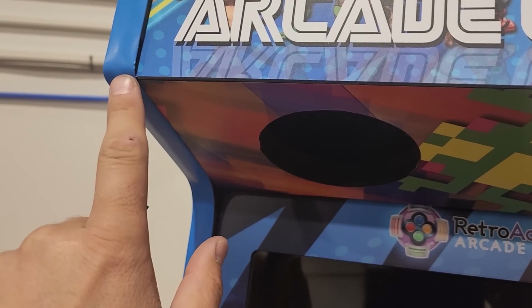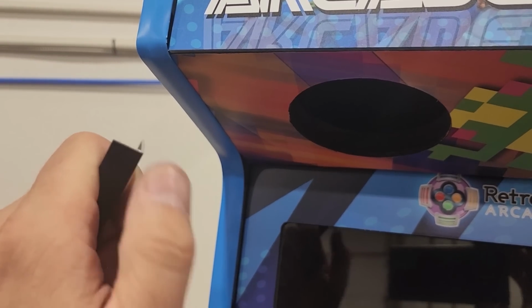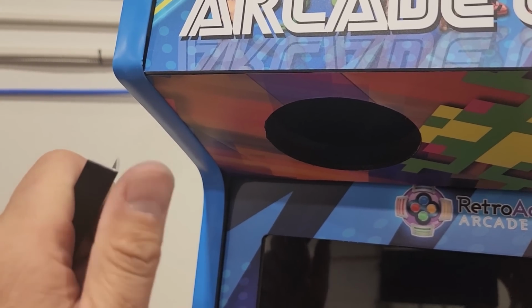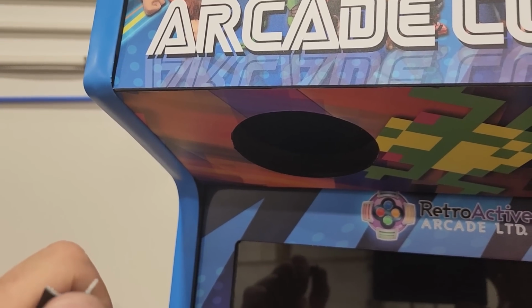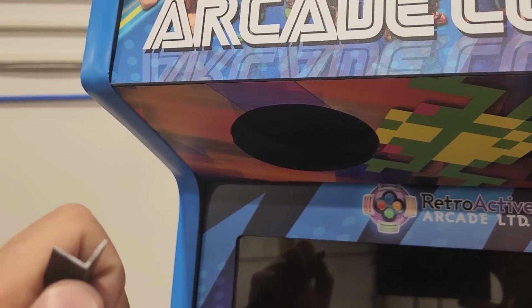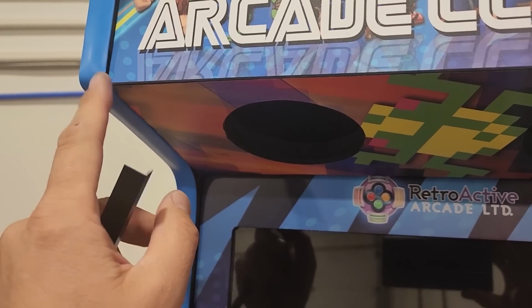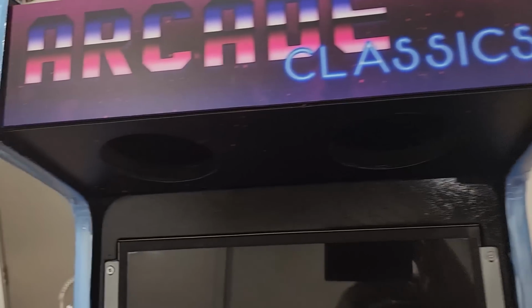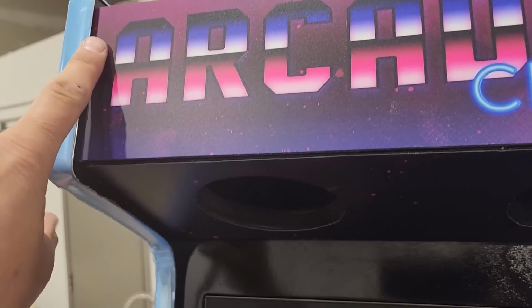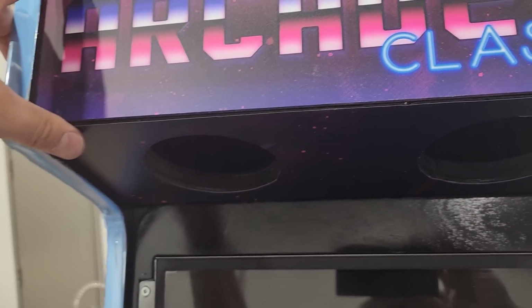So it'll actually leave just a little tip of this sharp little edge there. So I'm going to sand that down or grind it down just a bit, and then I'll paint it with some sort of enamel, or you can probably even use a Jiffy marker if you wanted to, but I don't know how well that would stay. But I'm going to do that so there's no sharp edge there, but there will be just a little bit of a lip there. On this one here, it'll all be hidden within the design and everything here. So that's what it's kind of for.